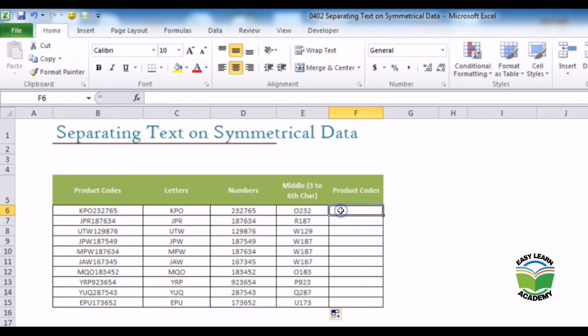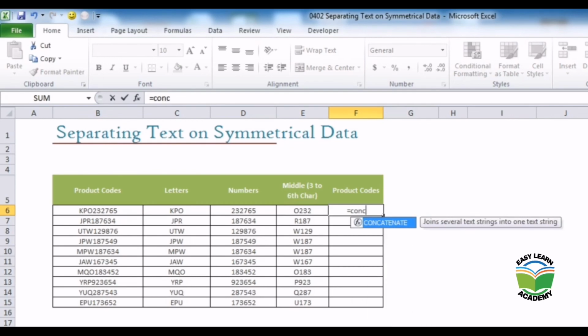Now if I have letters and numbers that I'm getting from a program, and I would want to create a product code again, it means I want to join these 2 cells. For that we have in total 2 ways. The one is a formula known as CONCATENATE. So that is equals to CONC, you can see the complete name, which is CONCATENATE, which joins several text strings into one text string.